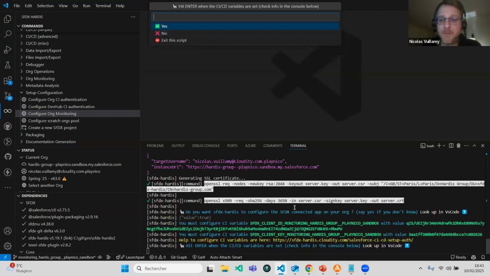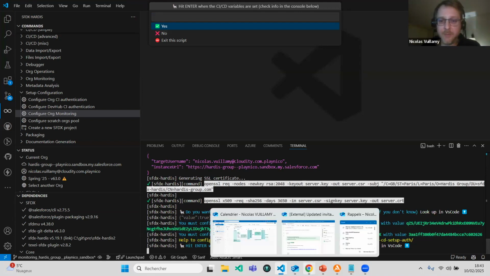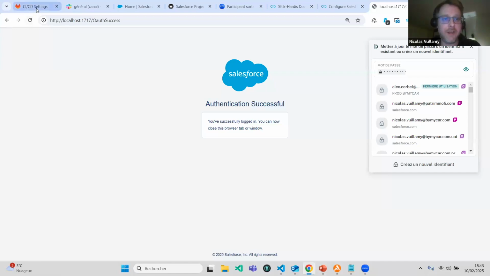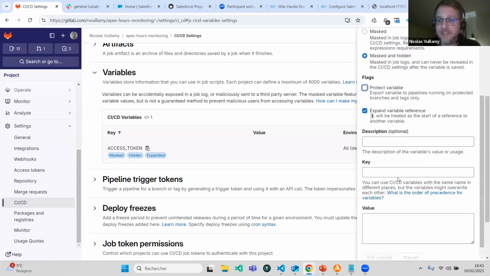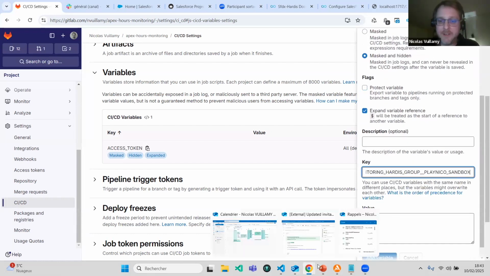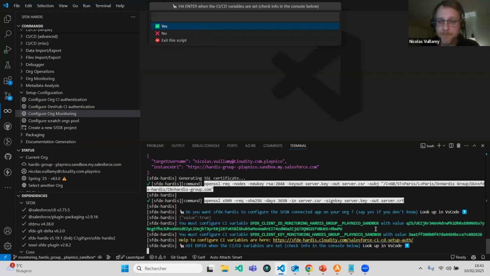And now this is time for copy paste. So in the log, it tells me create two variables with values. So I will copy the values of the variables and add new variables, again masked and hidden and not protected, in my GitLab.